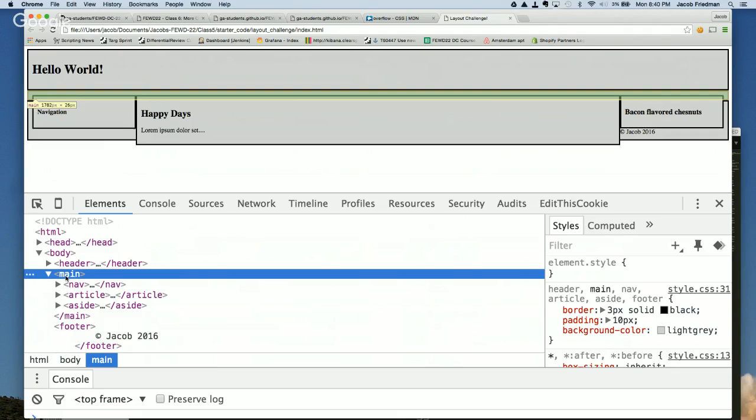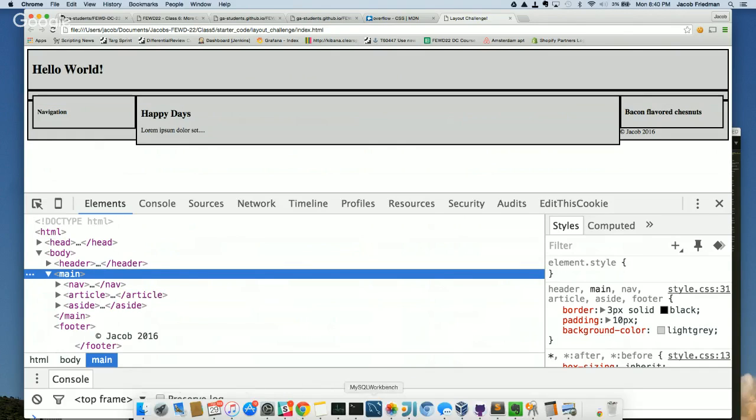We can add a dummy element at the bottom of the main in order to force it to contain its children. We could add the overflow auto property on the main and trick it into containing its children, or we can just give it a class of clearfix and have that after thing with the clear at the bottom. That's probably going to be the easiest, so let's just do that.